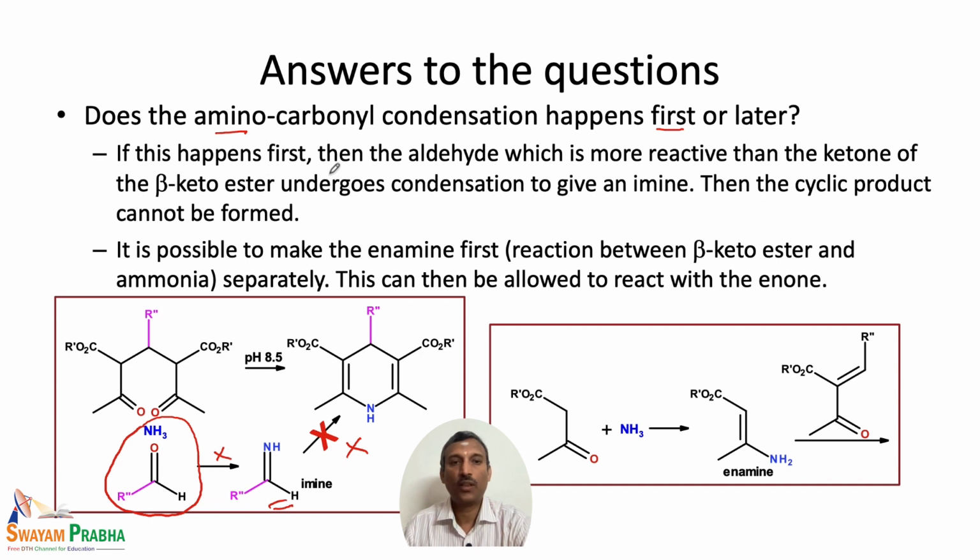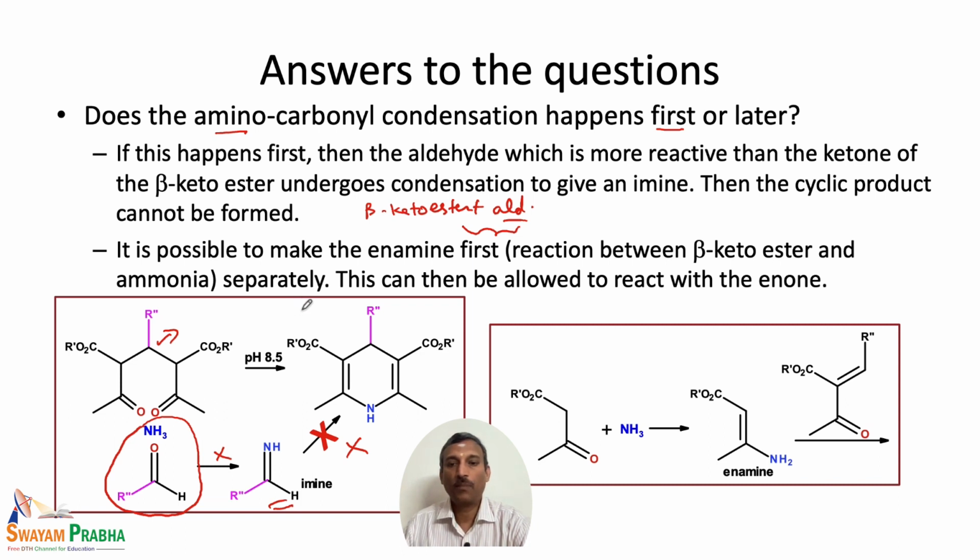And of course, if we look at the reactivity of the aldehyde and the beta keto esters, we already know the aldehyde is much more reactive than the beta keto ester. So, generally, people carry out the reaction by first condensing the beta keto ester and the aldehyde. When this condensation takes place first, we have the required product that is ready to undergo reaction. Then we can add an additional amount of ammonia to facilitate this reaction. So that is the reason the condensation of the beta keto ester and the aldehyde happens first.